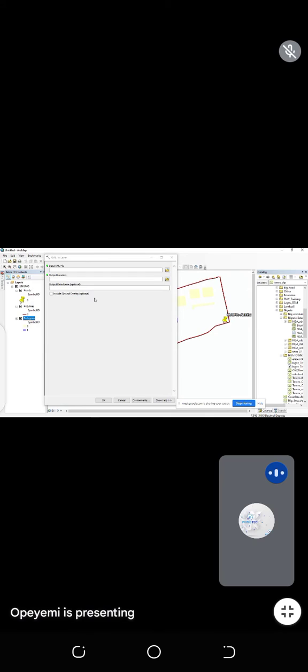Can you see my screen? All right, so you mean this output name, right? This output location. Now this output location, just click on your this thing. I know where I want to save mine. I'm saving it on this to class. Do you understand? So I'll click on it once and then I add. Do you get?